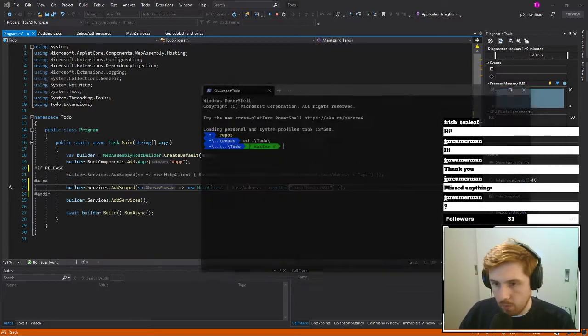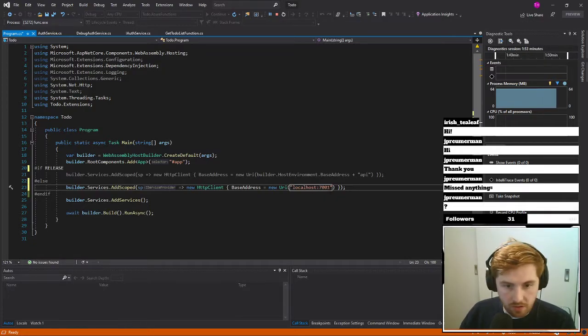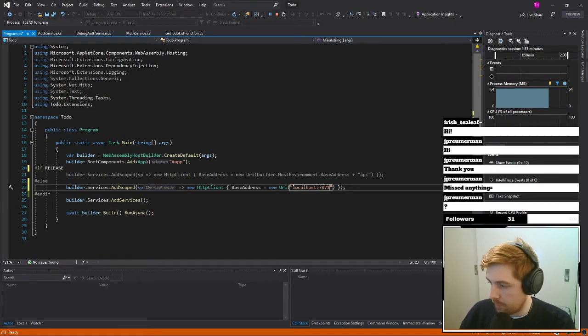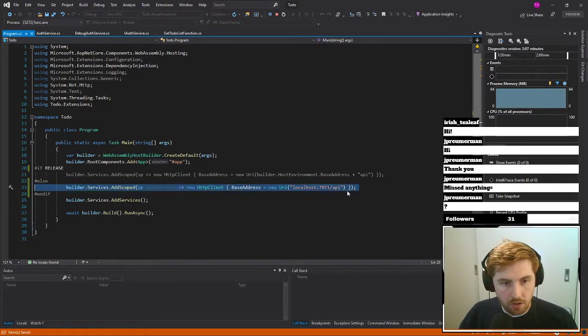So what we wanted to do here is, oh, it's just the 7th one, slash API. So we want to use this one on localhost, and if it's release, we want to use this one.